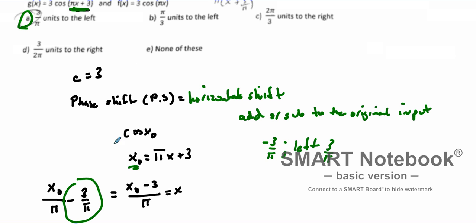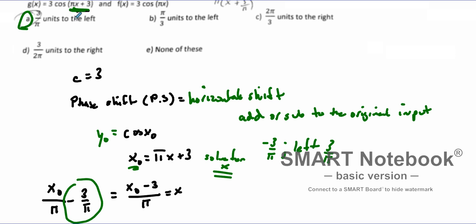So we take that, and you always want to set that equal to our value because that's our outside, and we're going to have pi plus x. Set that equal to x, and we solve for x when we do that. So right here, we're going to solve for x, and that's how we figure out our phase shifts. So what are we adding to this value? We're also dividing everything by pi, so it's going to be pi units less. That's what we have there.